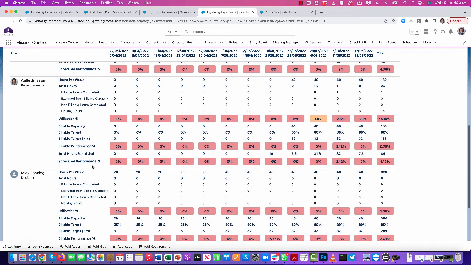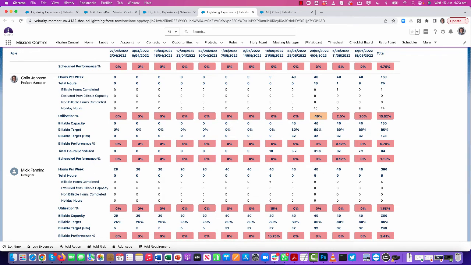The other main feature that we've added is referencing role allocation and role actuals. So for customers that are using the resource forecasting functionality, the role allocation and role actual data will be used within the role utilization reporting.